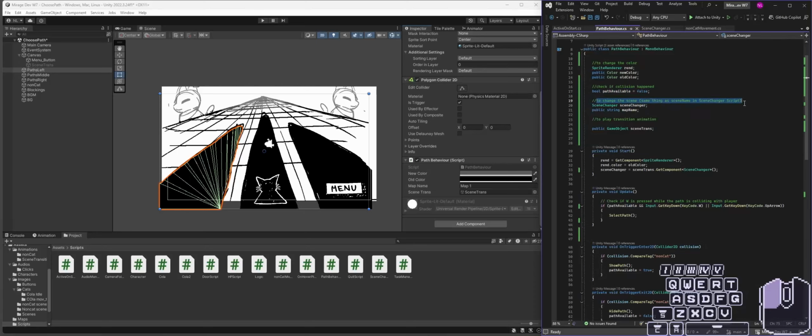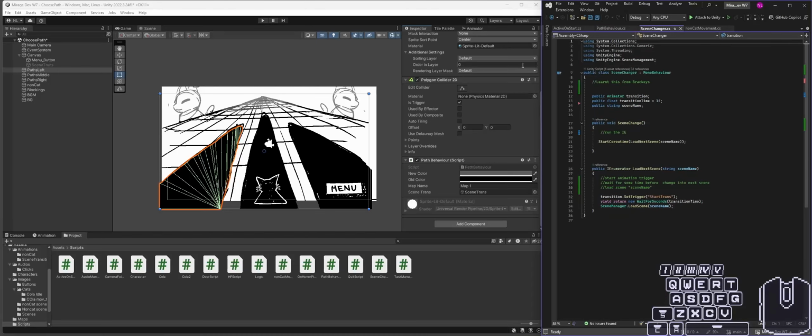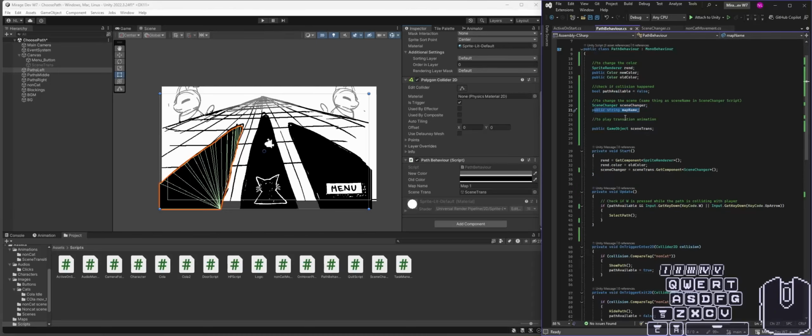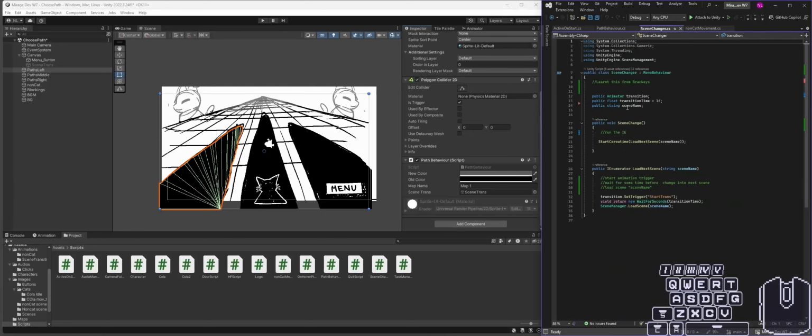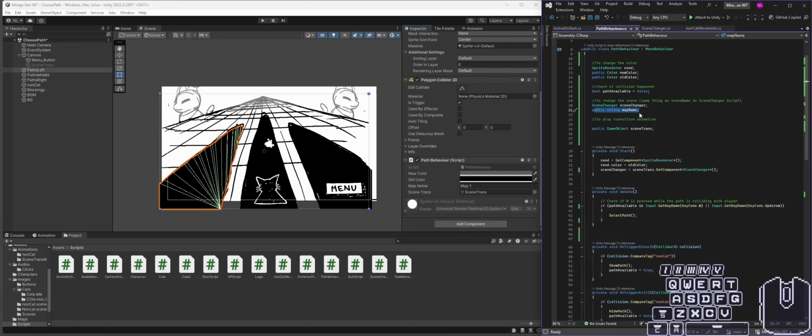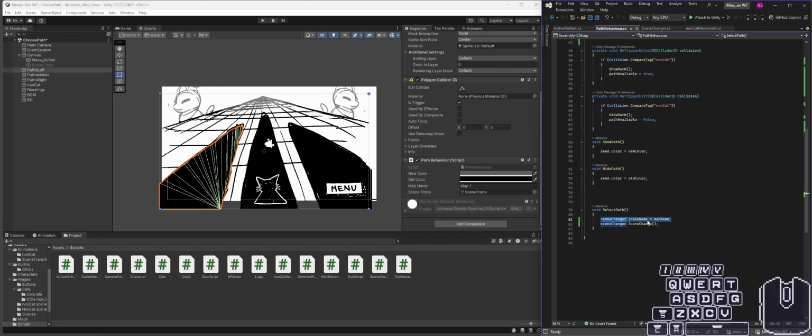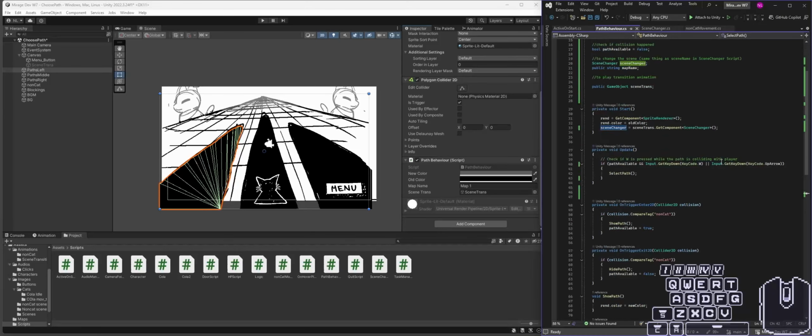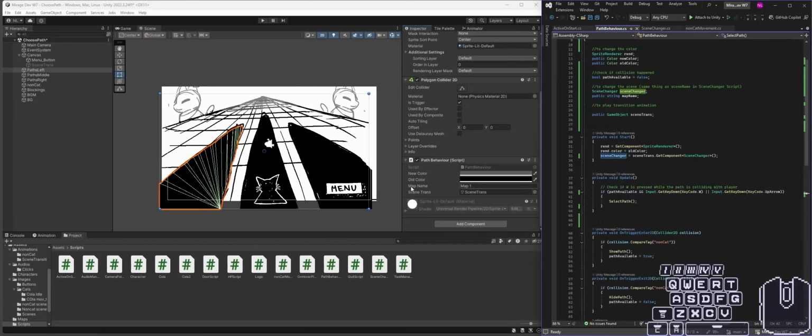And this is to change the scene. I made public the SceneChanger script that I used previously in the menu scene, and public string mapName. This is just the same thing as sceneName, but in order to not mix them up, I have to name it differently. So here you can see mapName. Public GameObject sceneTransition.